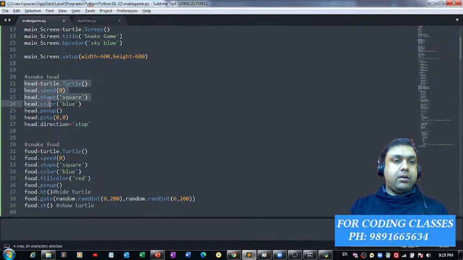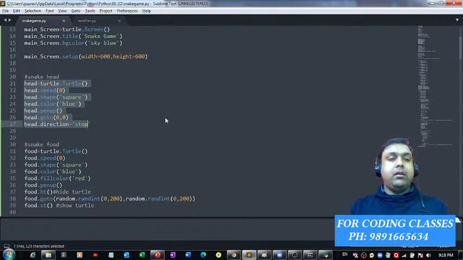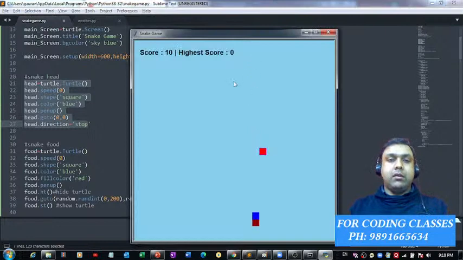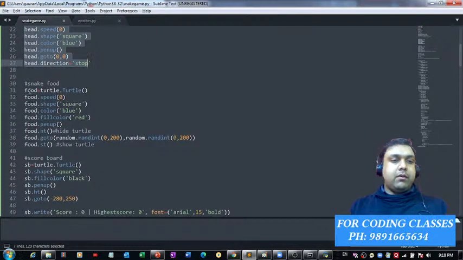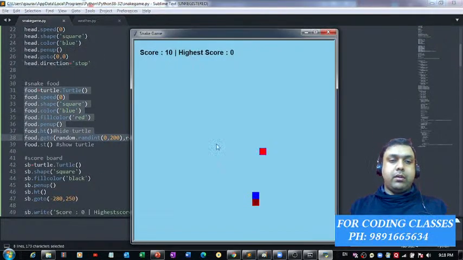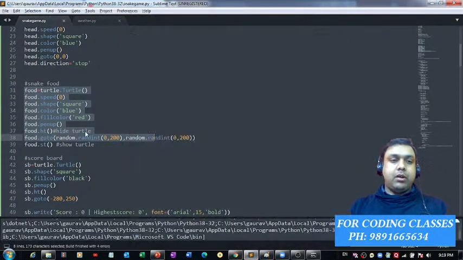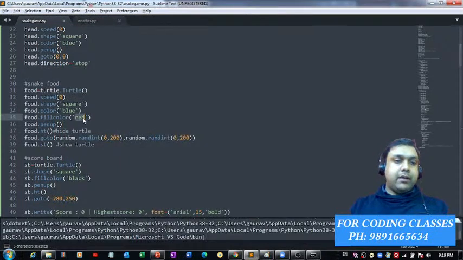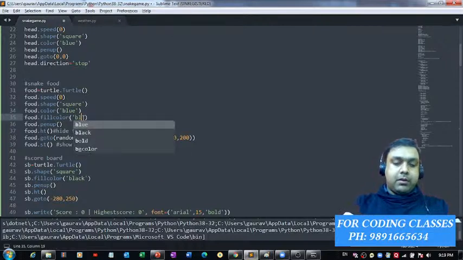Then that's where I have defined the code for the turtle, the snake turtle. This is the code for this food, the red food over here. If you want me to change the color of this food, yes, I can do it very easily. I just have to replace this value with some other value.